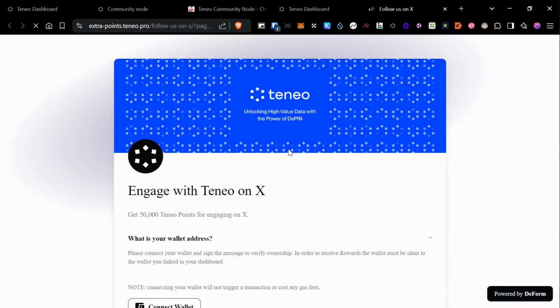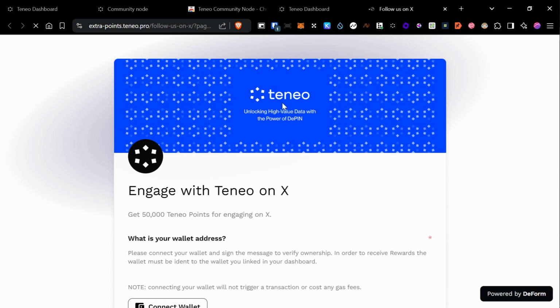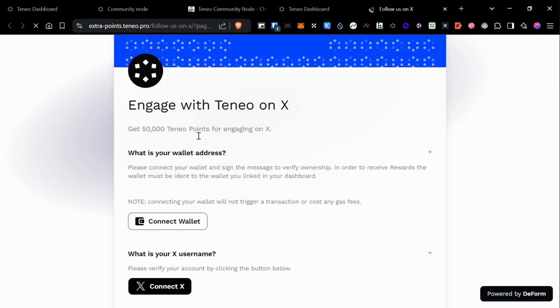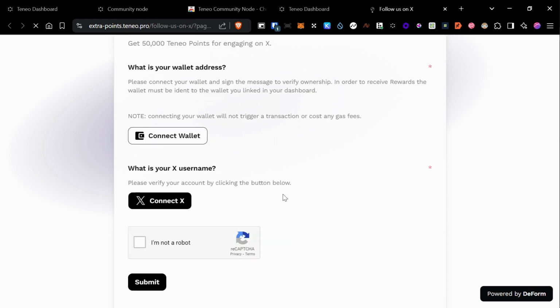Now let's link our Twitter account, engage with Teneo on X. So first thing, we have to connect the wallet here. Verify ownership in order to receive rewards. The wallet must be identical to the wallet you linked in your dashboard. So they are saying it must be the same one you used in the dashboard. So let's just connect the same wallet.